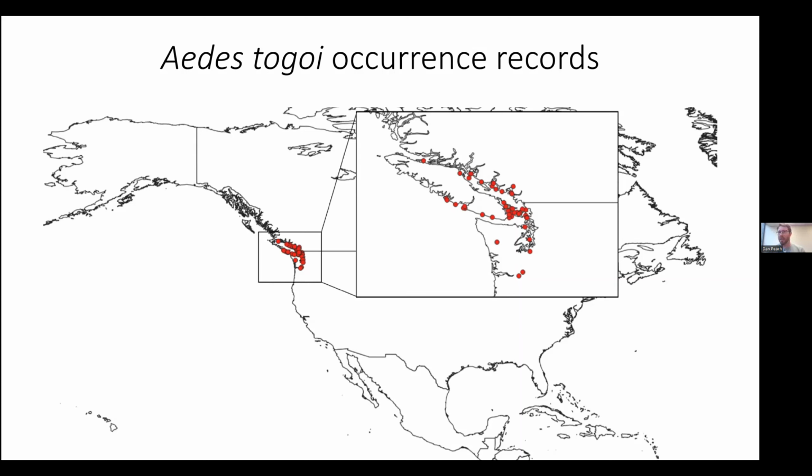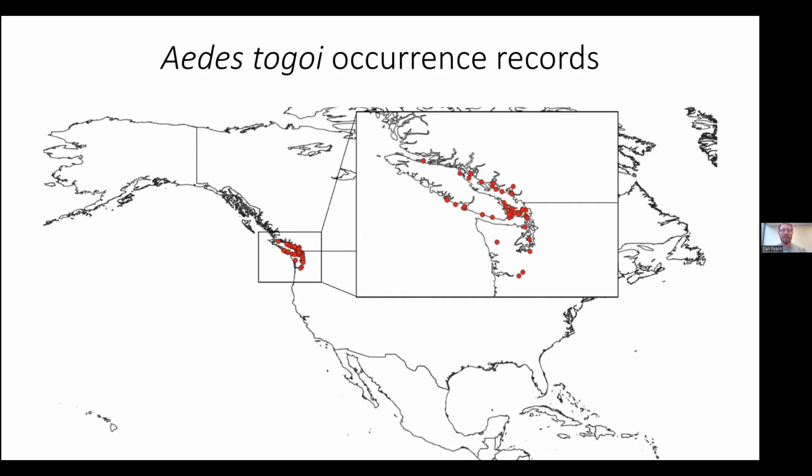Interestingly, our population here is not genetically related to any known population in Asia, except for some specimens that I was able to get out of the Russian Far East just a couple of years ago, before the recent stuff with Russia has started back up again. So it does seem that the stuff we have in BC is related to stuff from the Russian Far East, but whether that's due to an introduction, either through, you know, the Russian sealers and fur trappers that came down here, or shipping, or the Canadian troops that were sent over to fight the Bolsheviks after the First World War, who knows? But they're here and they're closely related to what's in Russia, but whether they're invasive or natural is sort of unknown.